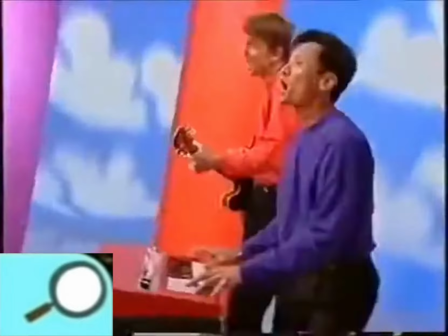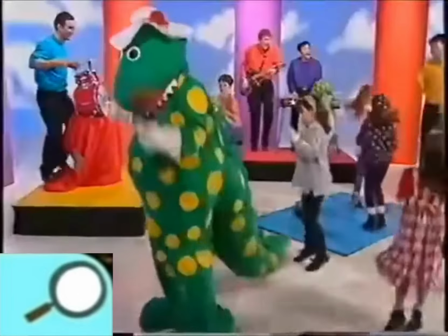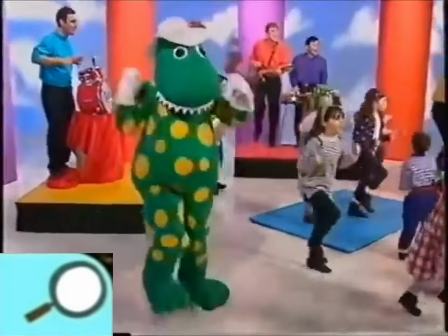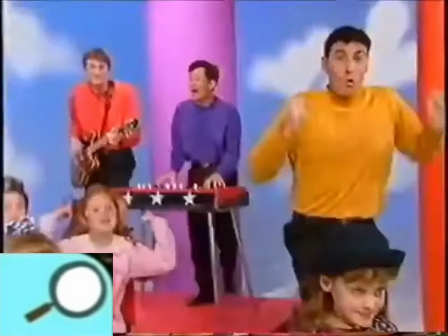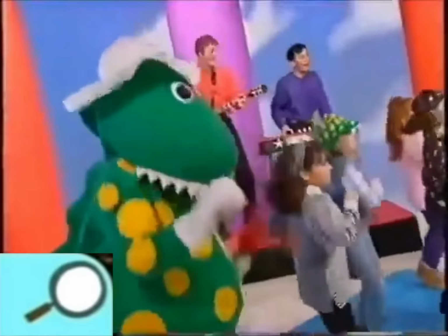Come on, everybody, dance! Well, you push your arms up in the air from side to side. Then the next thing we do is sing Romp Bomp A Stomp. Then you stamp your feet and we're doing the Romp Bomp A Stomp. Come on, everybody! Romp Bomp A Stomp. This is fun! Well, it's Dorothy's dance and we're doing the Romp Bomp A Stomp.